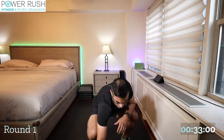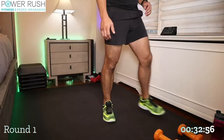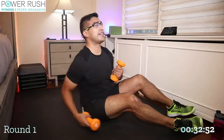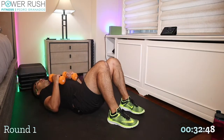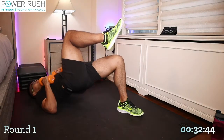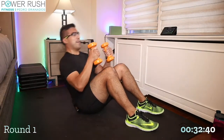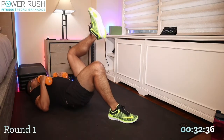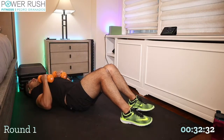Next move coming up, we're gonna be going down to the floor, so if you have a mat, lay it out. I want you to have your weights right by your chest. We're gonna go into a single leg raise, so watch me. Leg up, bridge it, bring the leg down, sit up, press, then switch. Leg lift, hip raise, sit up, press with the weight.